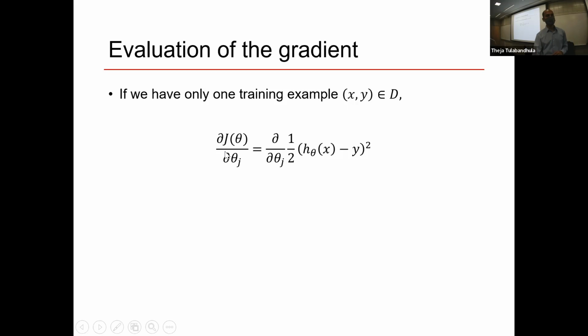So what is the partial derivative of this loss? Loss was defined two slides ago. We had a sum over all the data points. The sum just vanishes, and everything else remains the same. Since the sum vanishes, the only term remaining is 1/2 times the square of h_theta(x) minus y, where x and y are fixed. We're not indexing it by superscript 1 for simplicity, but think of x and y as not to be touched, in the sense that they are fixed numbers. The x is a vector which is fixed, and y is some number which is fixed.